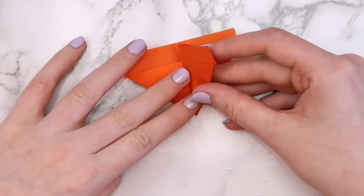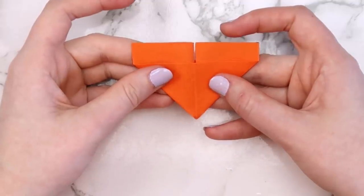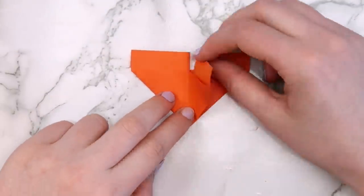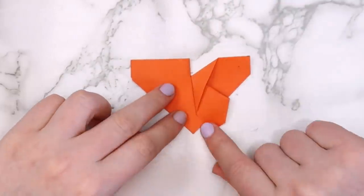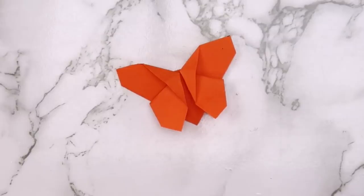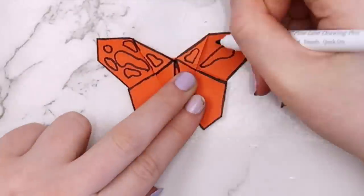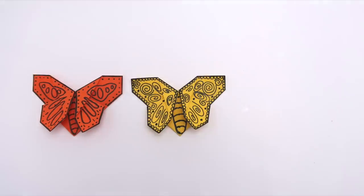Repeat this with the other triangle. Fold the top of your paper together, fold the bottom the same way, and turn it so you have a little gap in the middle. Fold this part at the top down to create the shape of a butterfly wing, then do the same thing on the other side — and that's it. You can leave the bookmark like this or decorate it; I used a black marker to outline and add designs to the wings. These origami butterflies are super quick and easy to make, especially once you get the hang of it — they can be used as bookmarks or to decorate other projects.